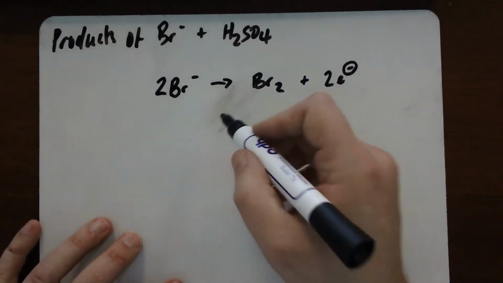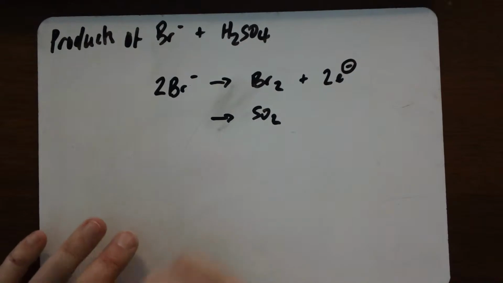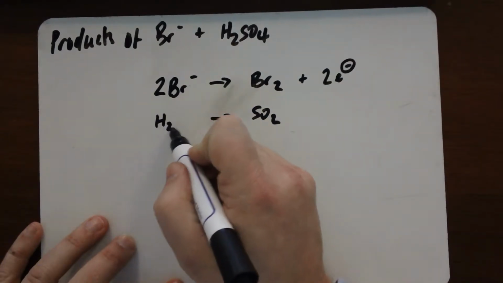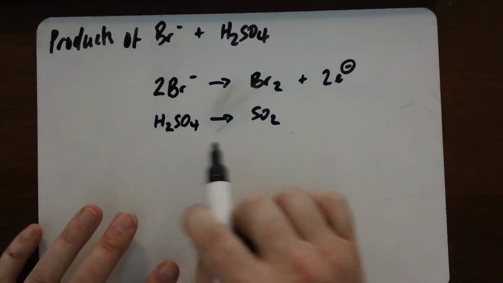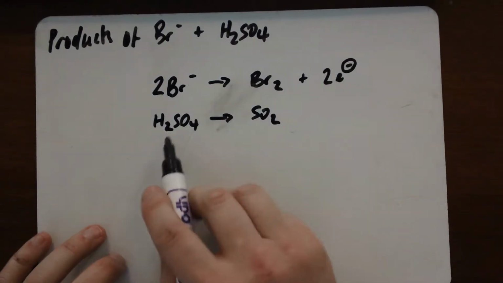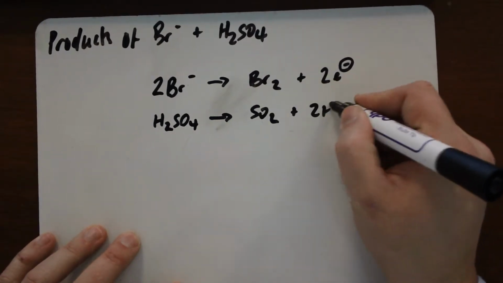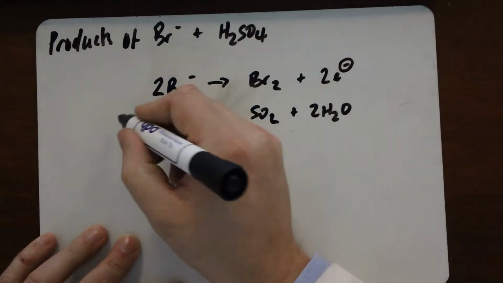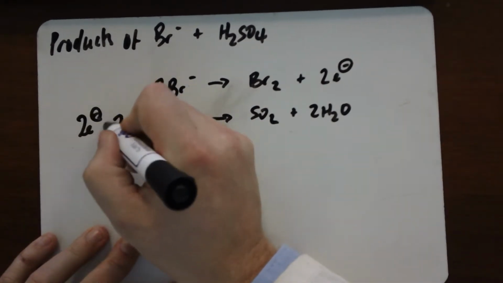The other product formed is SO2. Now the SO2 is a product that we get from H2SO4. So what we need to do is now derive the half equation for this one. So as ever, balance the S's, which already are. So we need to add 2 H2Os. We need to add 2 H pluses. And we need to add 2 electrons.